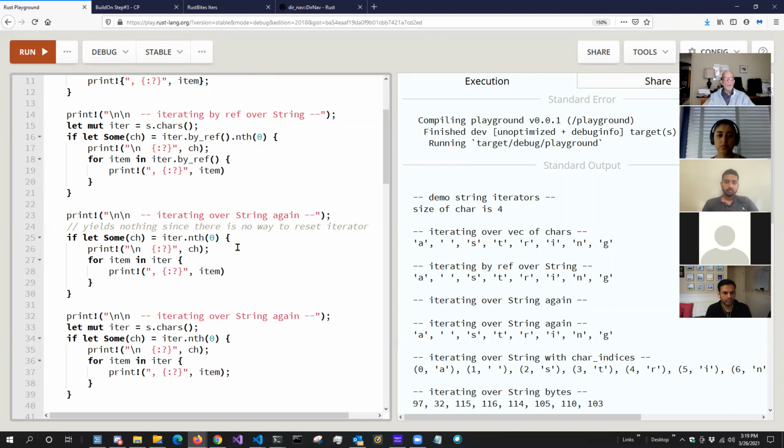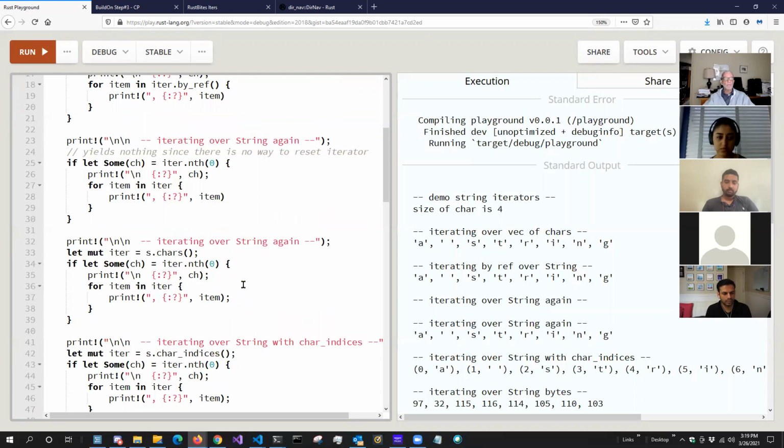Which is okay, because you can immediately turn around and just declare it again. You wouldn't want to do that in a loop that you're going to wrap around 10,000 times or anything, but most places it's just fine.